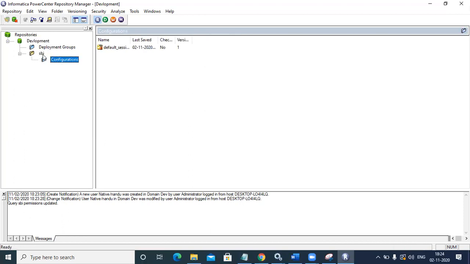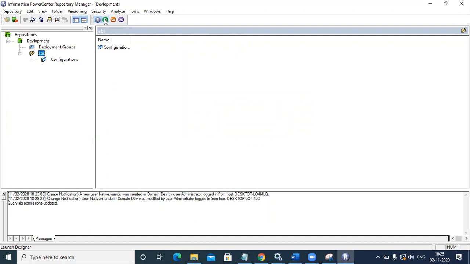By default there is nothing inside that folder. Now if we give this information, Nandu will start the development work.